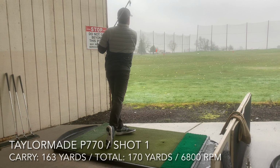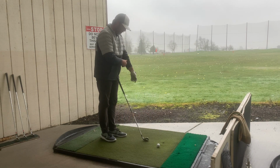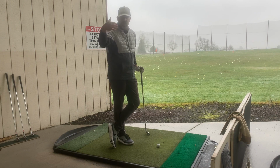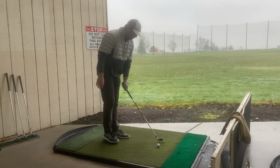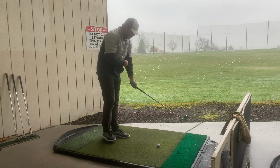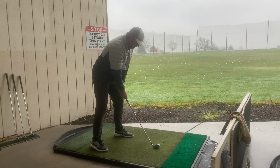Right off the bat, I think that's pretty good. With my current TaylorMade RSI 2s, I average about 168 of carry. One of the reasons that I'm looking for a new iron, aside from their age, is I want an iron that's going to give me more spin. I'm hoping to not sacrifice distance and increase spin. I don't know how many times I've had somebody on one of my videos comment that I should just play a higher spinning ball, but that doesn't solve the problem with other clubs that I don't want to produce more spin with. So with my irons, I'm hoping to find something that'll produce more spin and not sacrifice distance. That was a 163 carry on the first swing. Not the greatest, but not horrible, and it was dead straight.